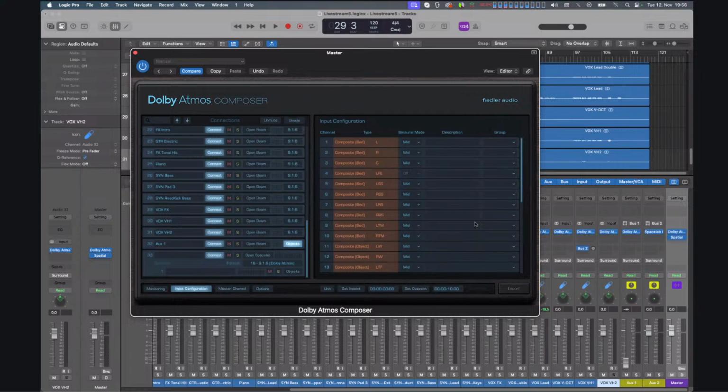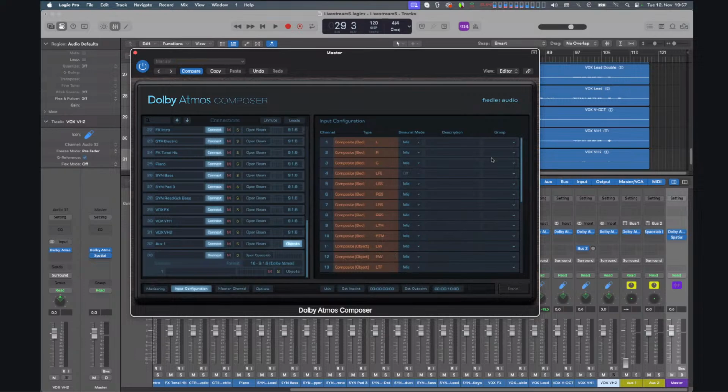But if you, for example, happen to work together with some other people in the film industry, where different people do different mixes, then you can actually name all your channels. You can describe what's in it. You can assign certain groups, so that when the mixing engineer receives your, let's say, film music part, he then knows what is inside the ADM file and can actually work with it in a very nice way.